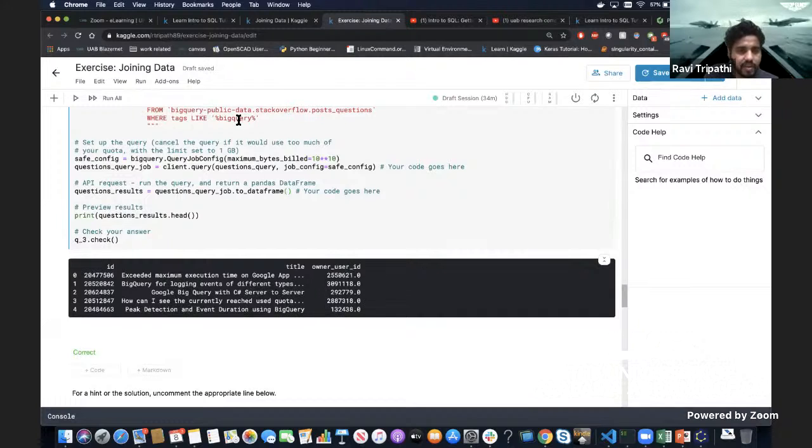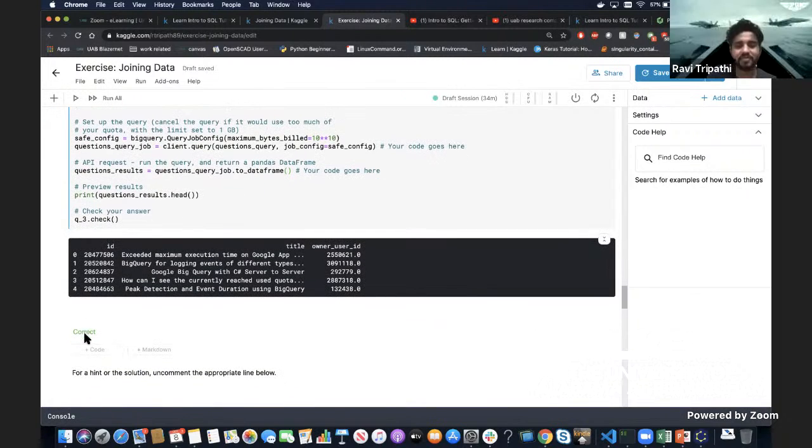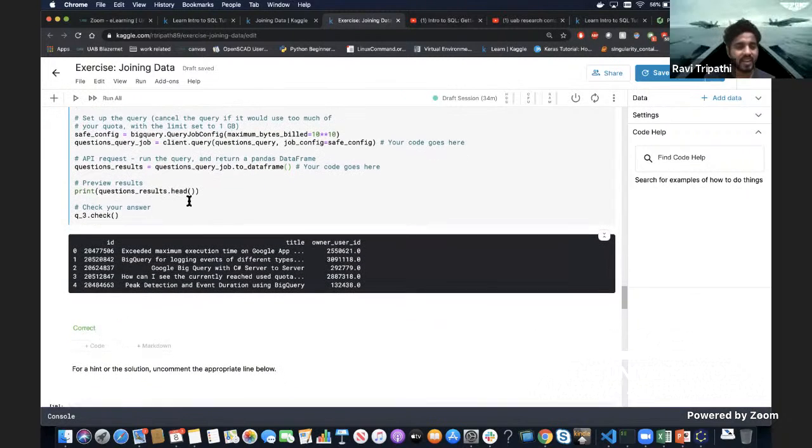Yeah. So now whenever it finds this BigQuery in the tags, okay, I can't see the tags at least. Right. Yeah, we excluded them. Well, it seems like it has found the correct solution.